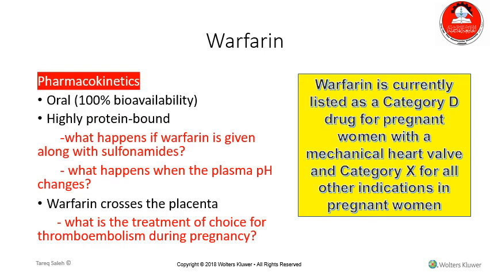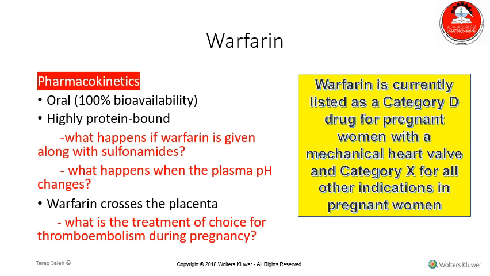The pharmacokinetics of warfarin are very important. Warfarin is given orally for sure, and it has a 100% bioavailability, meaning that warfarin is highly absorbed from the gastrointestinal tract. Now, warfarin does not readily cross most membranes, for example, it poorly crosses or doesn't cross the blood-brain barrier. However, warfarin crosses the placenta and it can result in severe teratogenic effects in the fetus of the pregnant woman.